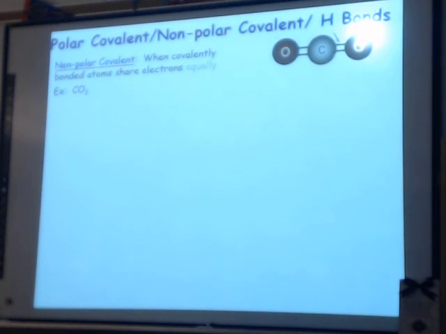So covalent bond atoms share electrons equally, so when oxygen is shared by 2, they each share 2. What is CO2? That one's easy. That's carbon dioxide. So when we keep some carbon dioxide in our body, we should have less than 20 deciliters per, I forgot, it's deciliters per something.